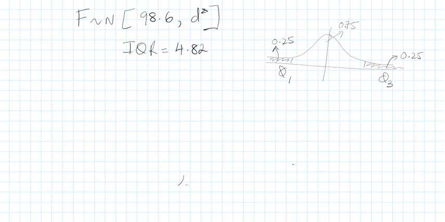Okay. So while you were sorting it out, I just wrote the distribution. It tells you that the farmer is growing the same variety of wheat but using a different fertilizer. The height of these plants follow a normal distribution with mean 98.6 and standard deviation d. So it's 98.6 and then d squared.